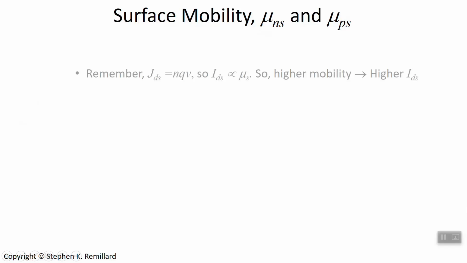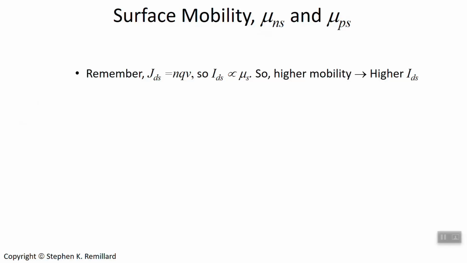But first, why mobility is important, because we talked about in the last lecture that the current from the drain to the source is proportional to velocity, and velocity V at high current becomes the terminal velocity, but it's proportional to the mobility. More mobility, more velocity. And so the drain source current that you will measure with your meter in the lab is proportional to the mobility in the inversion layer.